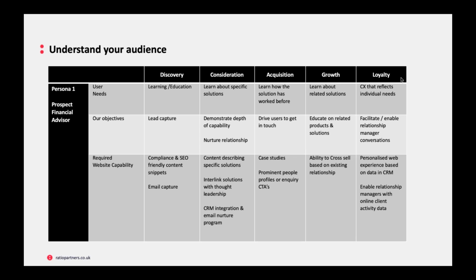So a couple of things to bear in mind. Identify a couple of key customer segments. So the one on the screen is an example for a financial services advisor. Understand what their user needs are. So what do they want from you as an organization at different points in their relationship and engagement with you as a business? What are your specific objectives as a business at those given points? Is it around capturing more leads, adding people to basket, driving donations, consuming more content?